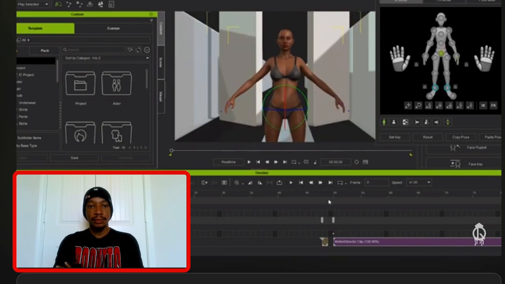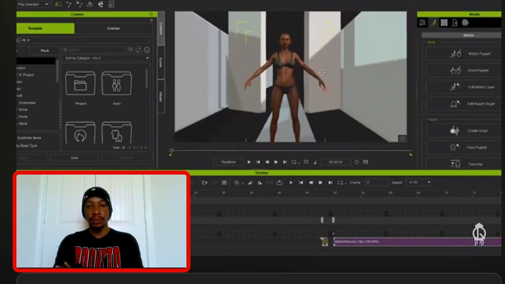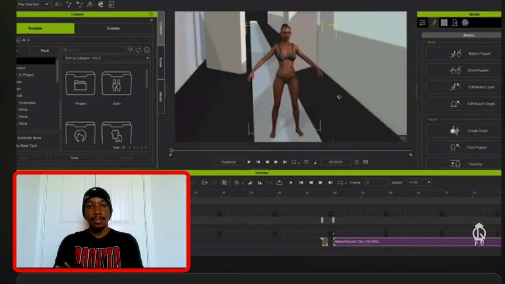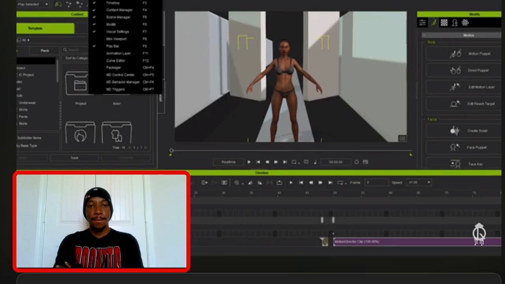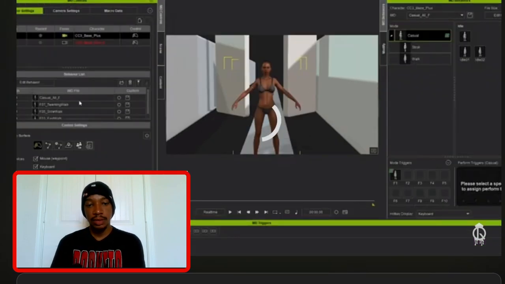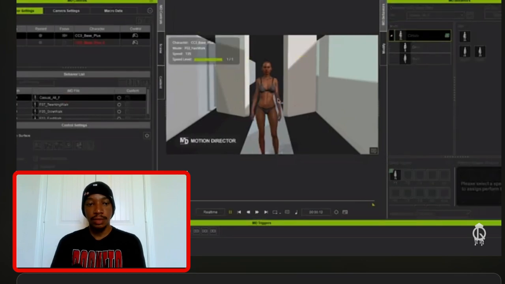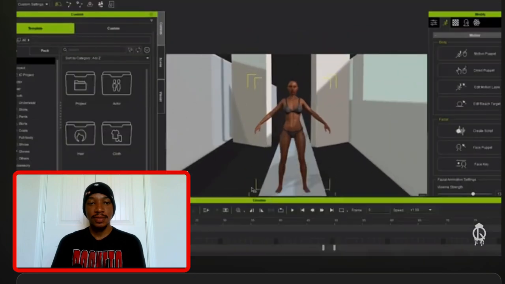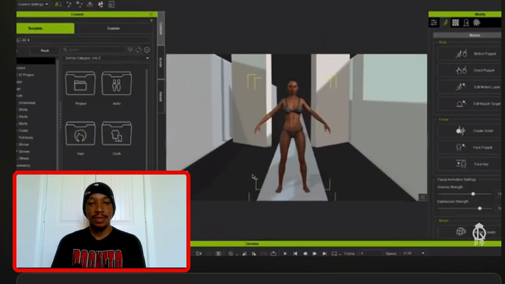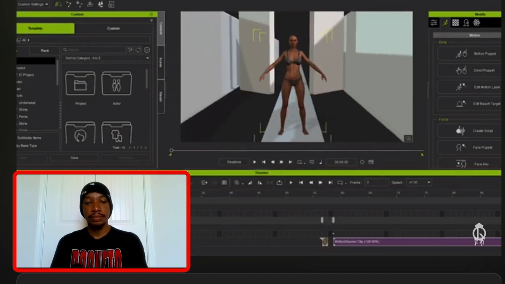The next thing is motion director. One of the best features I enjoyed so much in iClone 8 is the motion director, and that is exactly what I used to animate the goddess walking from the gate to where they meet in the final animation. So I animated only the goddess using the motion director, but the actual giant, the other god, just the normal, usual way.